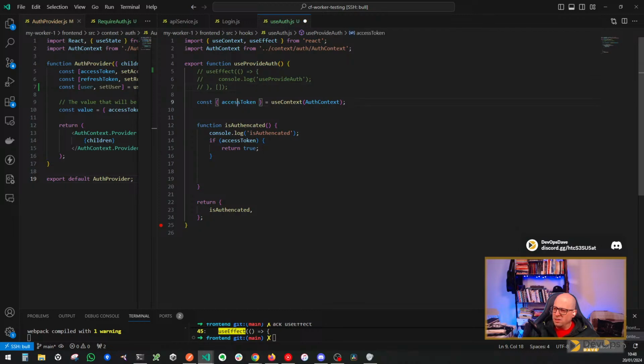So we get our access token. We're checking that is authenticated. We have an access token, we return it.